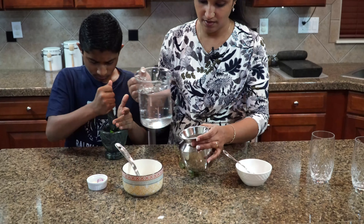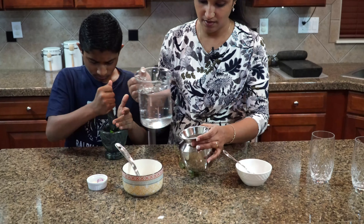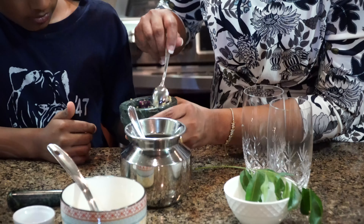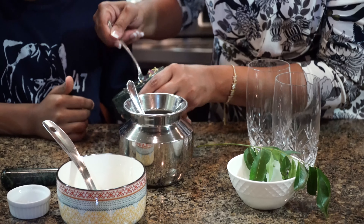And salt to taste — quarter teaspoon, that's how much I put in. I have four cups here; I'll let you know how much I'm going to be using. So I've used about two cups. We're going to take all the shallots, ginger and green chili, crushed, into the mixing bowl.